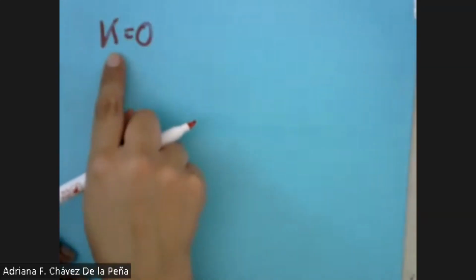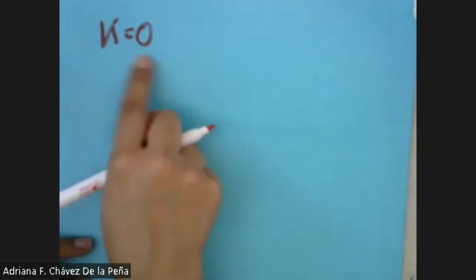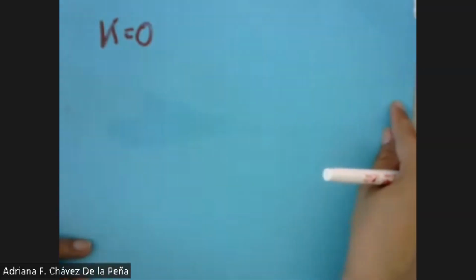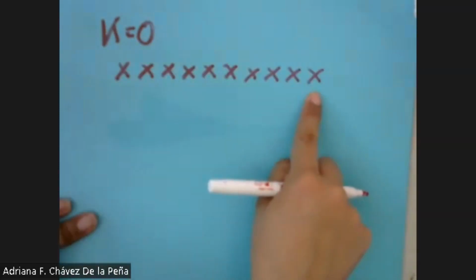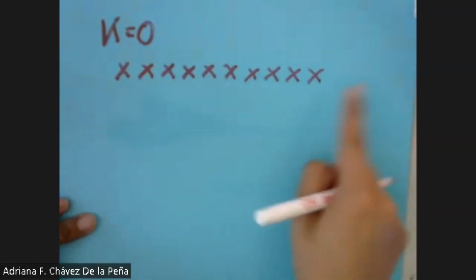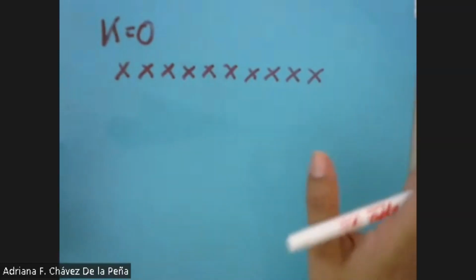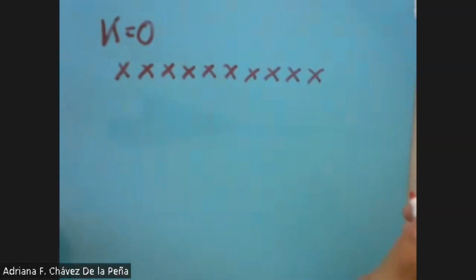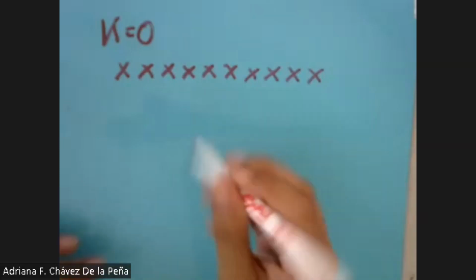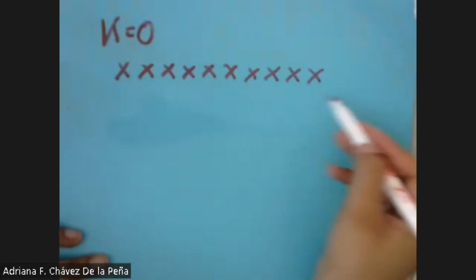We start with a scenario where k is equal to 0. That means that out of the 10 dice that I have thrown, none of them resulted in a 5. So we have 10 failures in a row. It doesn't matter what number I got, they all get counted as failures. The important thing is that they are not successes. And per my binomial formula, I know that I have to compute this joint probability here.